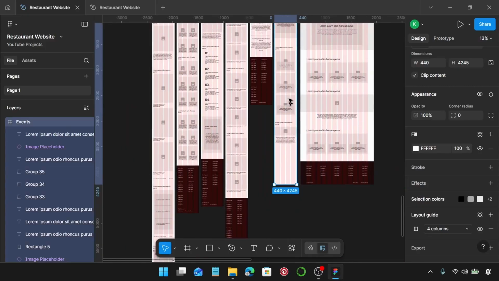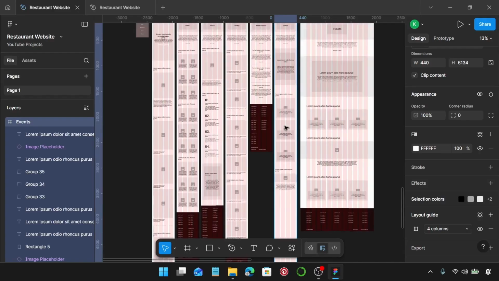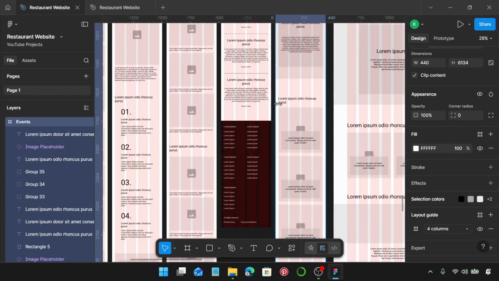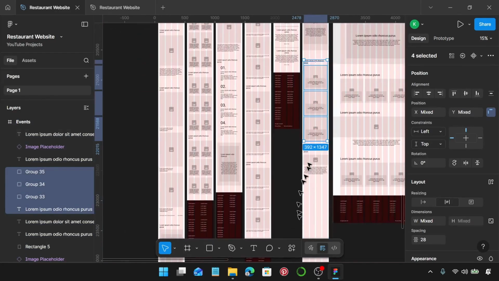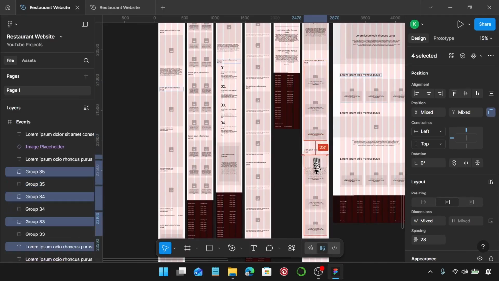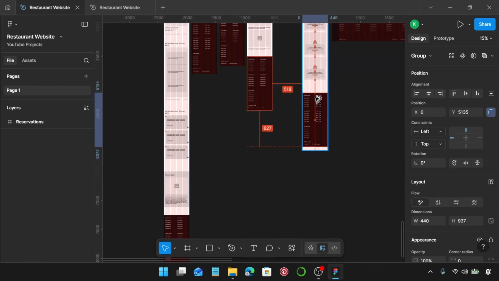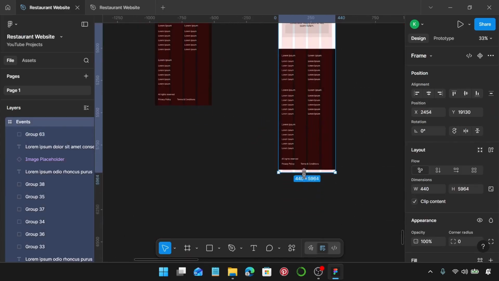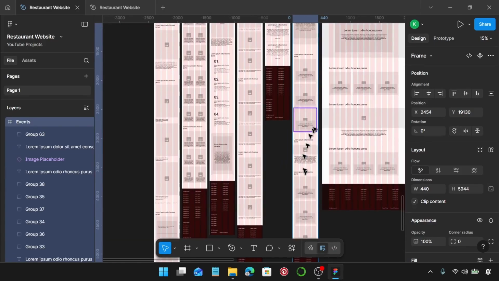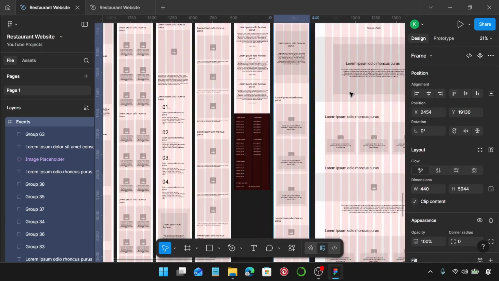Finally, since this section and this section is the same, I'll just duplicate it. So I'll increase the height. Let me get closer. Select the subheading and these 3 cards, and I'm going to hold Alt and Shift so I can create a copy. Final detail, of course, is our footer section, and I'm just going to bring that into the frame and then reduce the height. And yeah, that's it for the event layout for our wireframe.